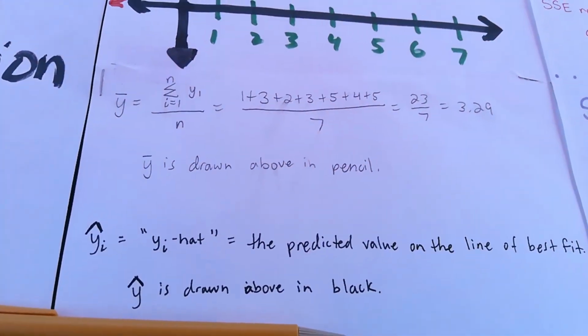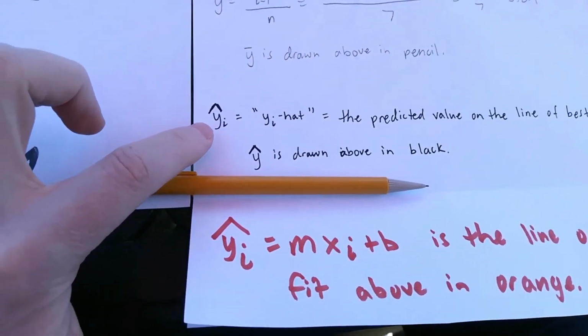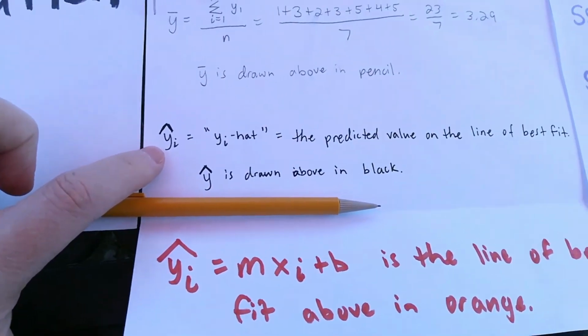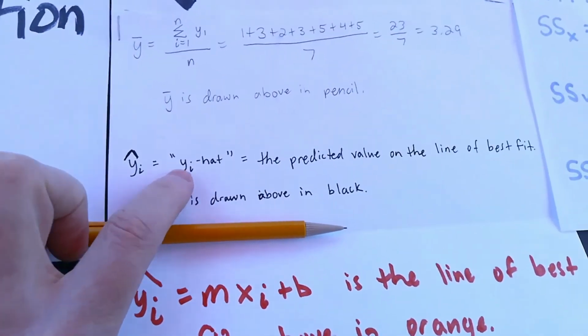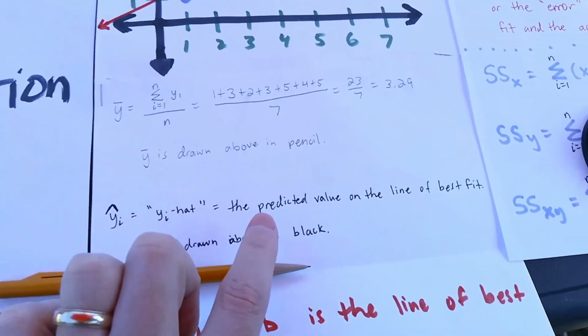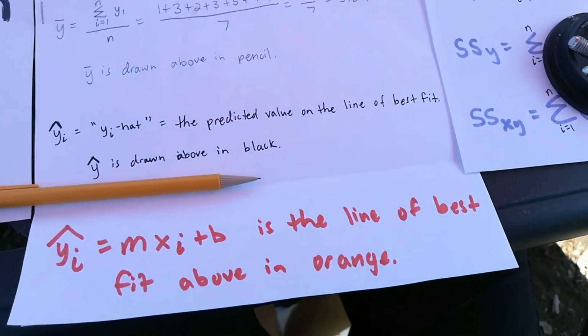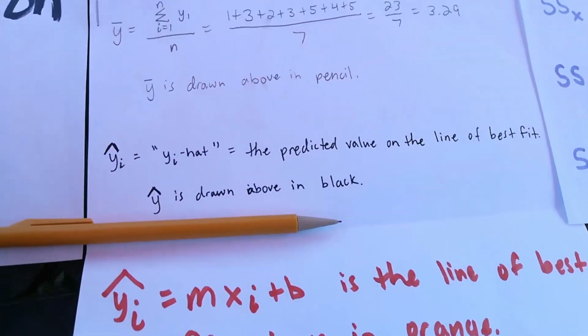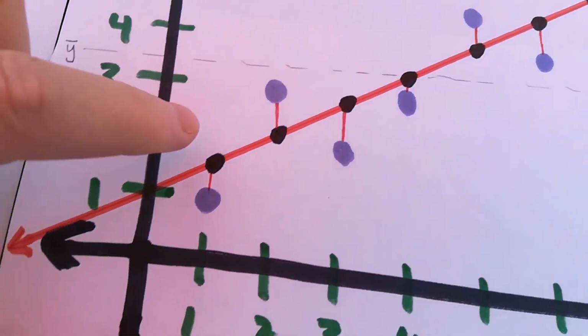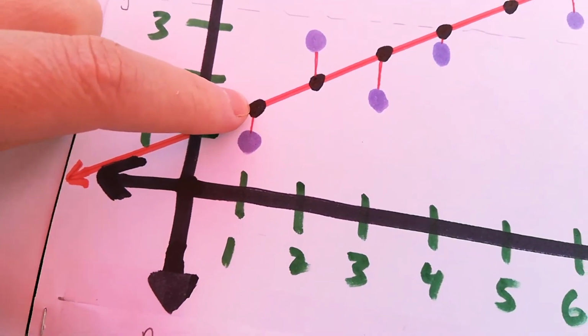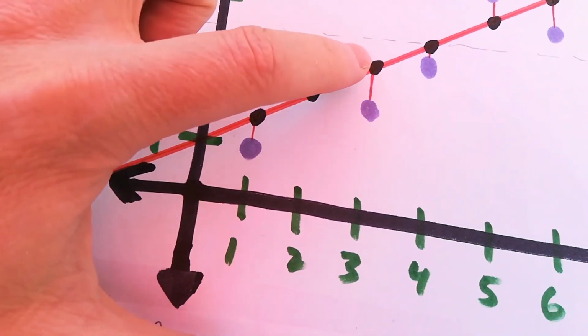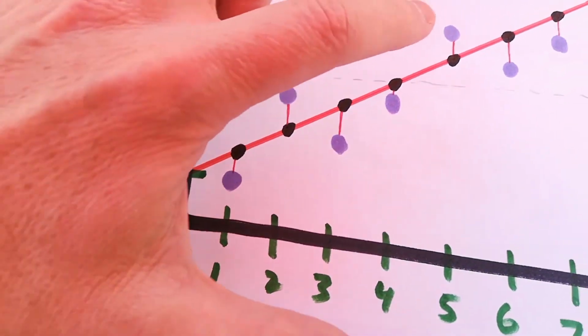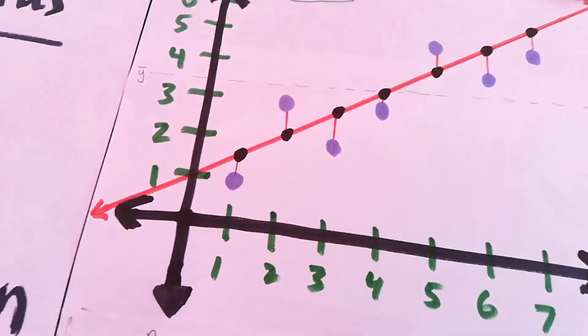So what I did is I call this thing over here y hat. You'll see that in the book. Y hat, like y sub i, meaning an individual y. Y hat is the predicted value on the line of best fit. So y hat is drawn here in black. If we go up here, the y hat value would be the more accurate value, where the data would be best if I were to make it the line of best fit, or if I were to find all of the averages and kind of squish them towards that line, that would be my y hat. So y hat is a better line of best fit than my actual average.